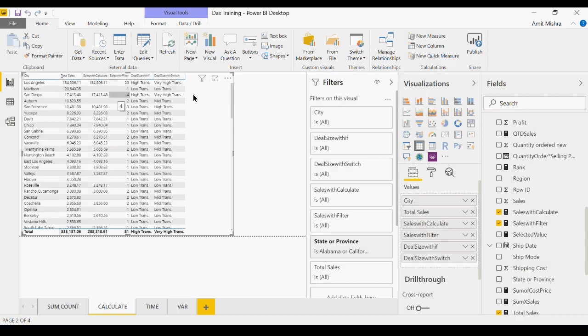Now coming back to the next function that we have, which is SWITCH. Now I would not say that switch is the most important function, but it becomes really useful at times. Switch is a replacement of the IF function that was already there.